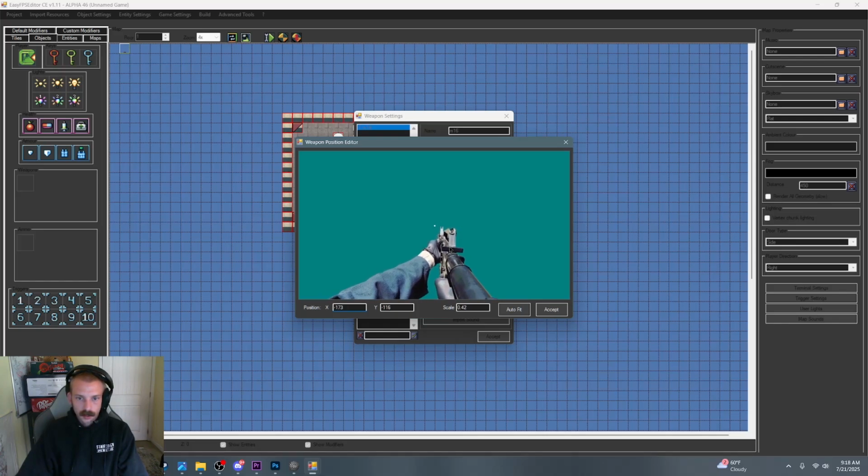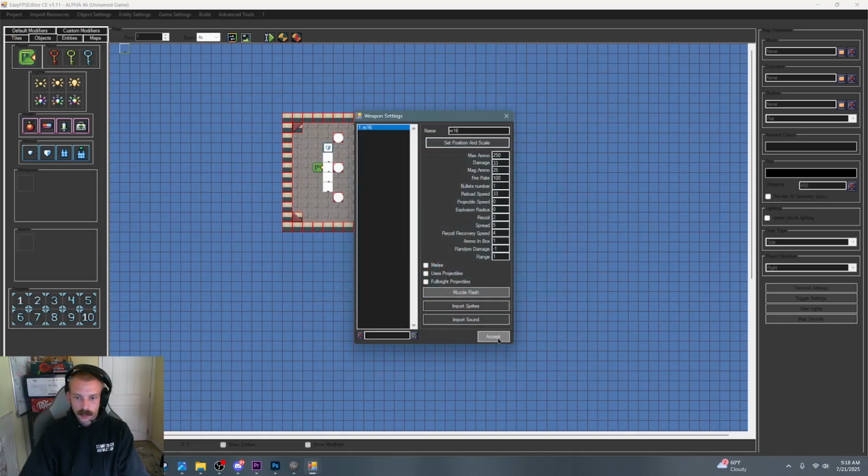A good rule of thumb too is to, if you're doing like a rifle or a firearm, try to line up the perspective with the horizon. So really what I did here is I just scooted down the weapon sprite a little bit. We'll hit accept. Now let's see if we can't see the edge of the canvas anymore.